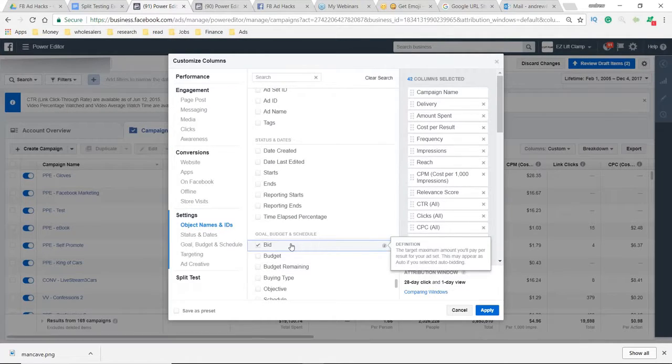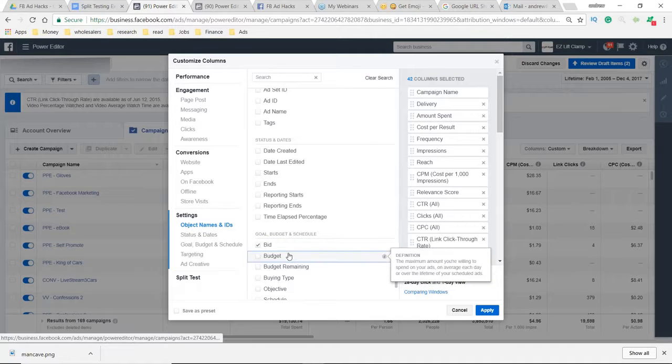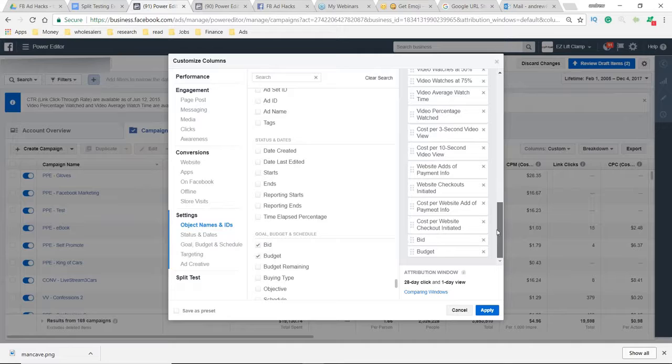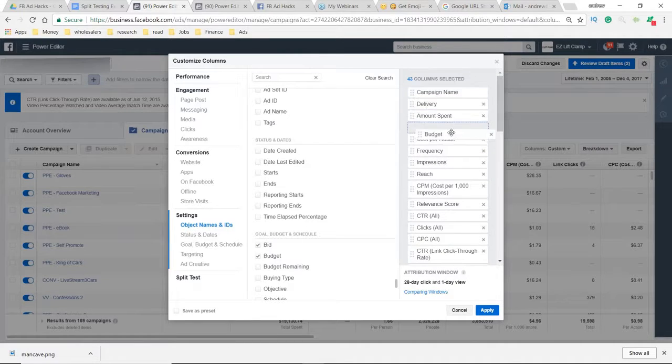If you're doing manual bid, you can do the bid right there. Oh, budget. You definitely want budget. That's one you definitely need to have in there, especially once you start messing around with more expensive ads, or let's say an ad's working. Whenever an ad is working, if you are going to scale it, I'm going to get to that in a second, but do just raise the budget by 20%.